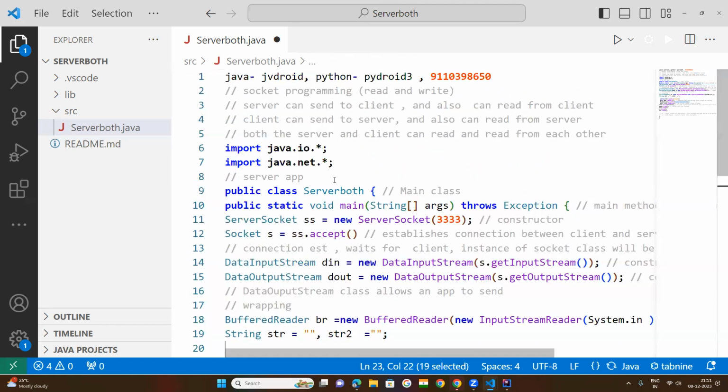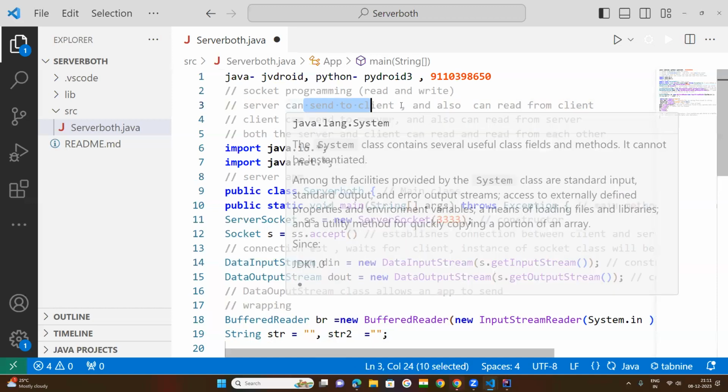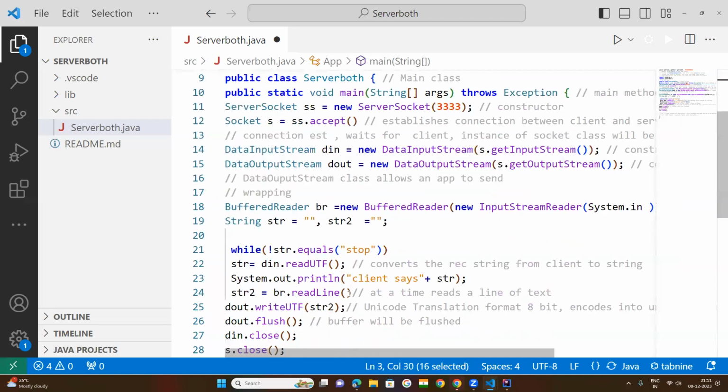Whenever the server is sending to the client, that string will be converted into Unicode translation format, 8-bit, 16 or 32-bit, by the writeUTF method of the DataOutputStream class. This object's class has this method, which converts that string.